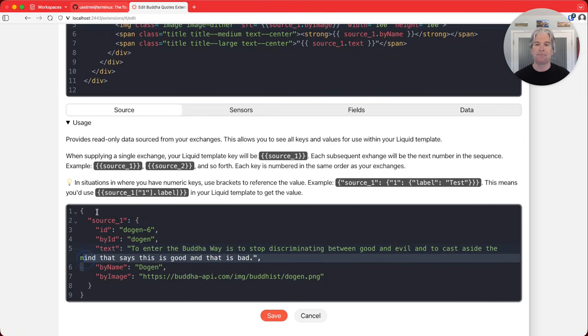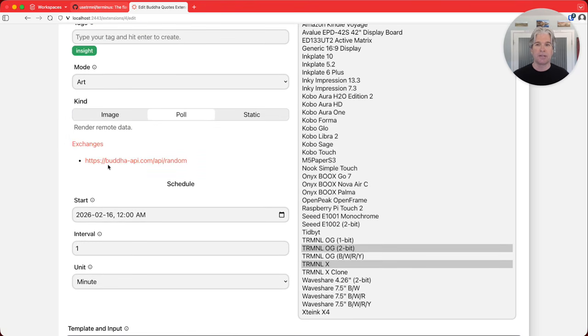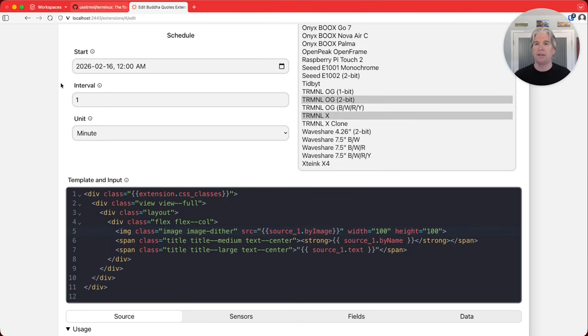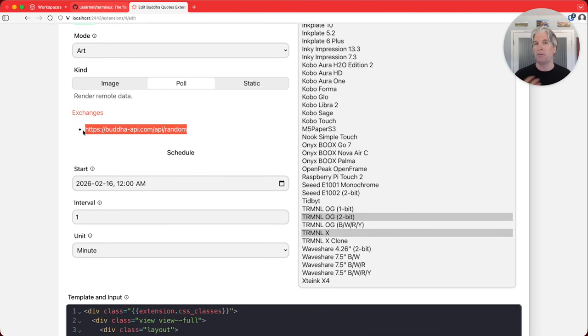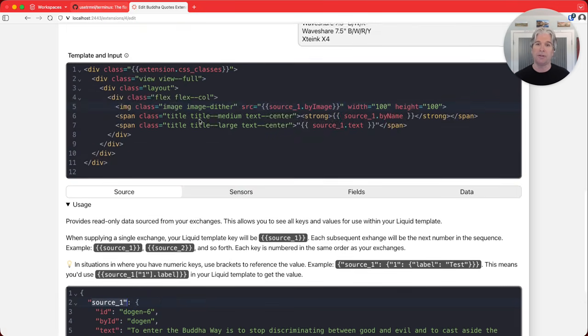And the reason that's being done is because now that you can add multiple exchanges, it's really nice to experiment with a second source, a third source, and a fourth source. And you're playing around with it in your liquid template and so forth. But then you're like, nope, I really like this first one. I want to delete all the others. You don't have to keep coming back and renaming it from when it used to be source for just one URL, and putting the 1 or the 2 on there. It's just always going to default to 1. So again, just emphasizing that you might have to make a few edits to your liquid template, but otherwise you should be fine.